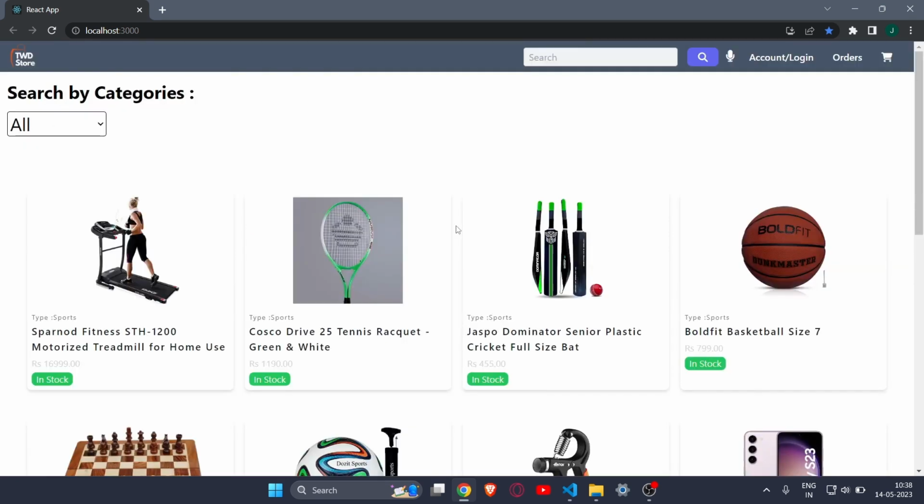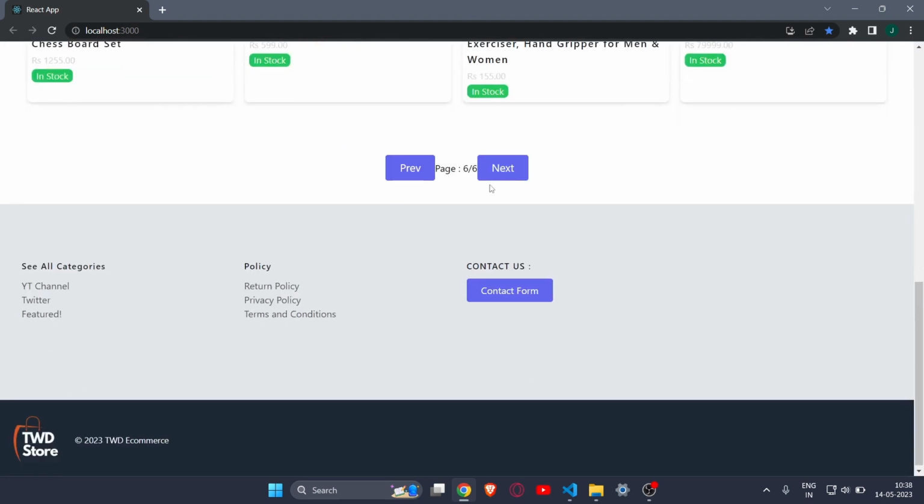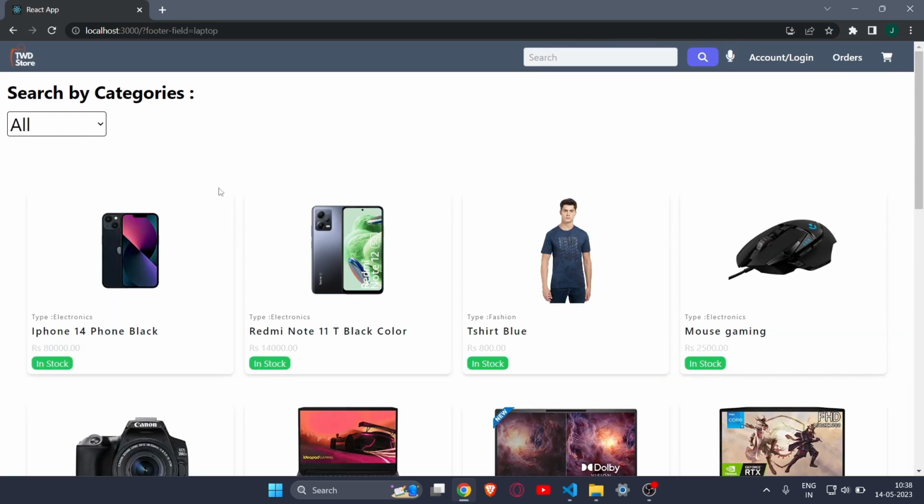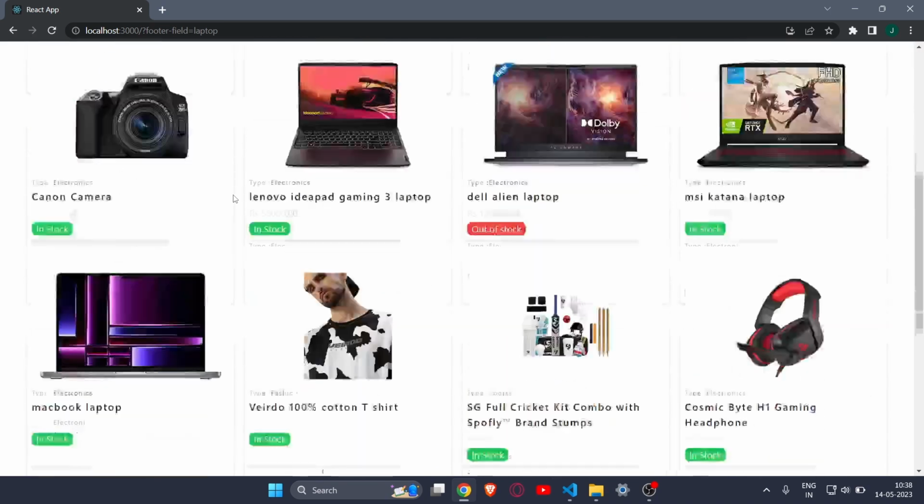Alright guys, I hope you enjoyed this video, and in this video we have added this category button and also the page button. I hope you learned something new here. And in the next part we will do the setup code for Redux, and then we will add the functionality to search a product, because you can see now if I search, let's say laptop here, nothing will happen.